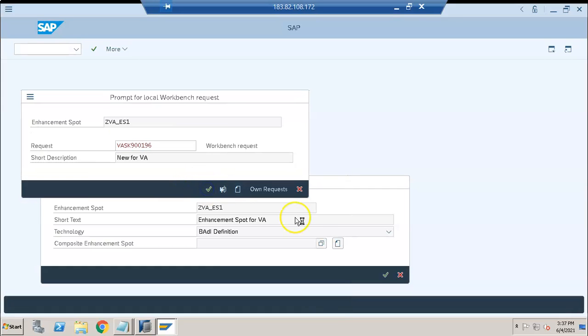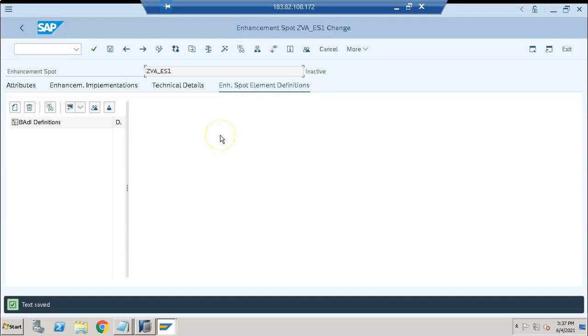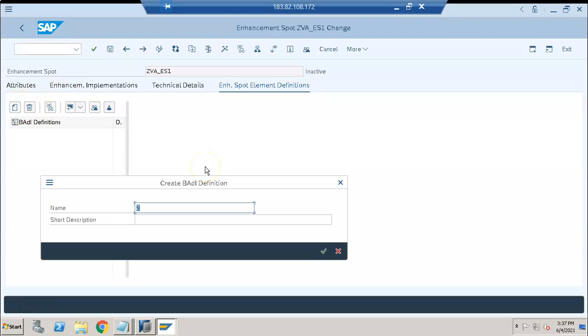Okay. Now this is the BAdI definition part, and we just need to click on create BAdI definition and give some name. I'll give it as ZVA underscore BAdI definition. Say okay.